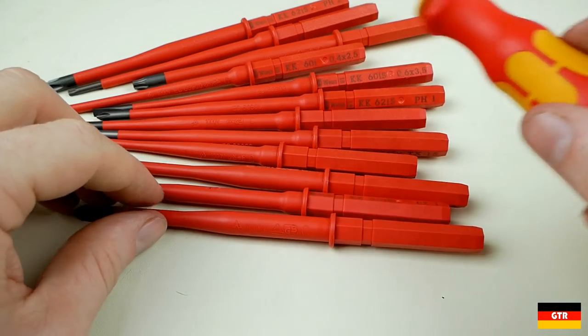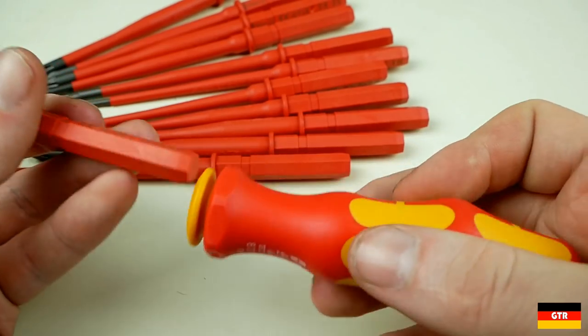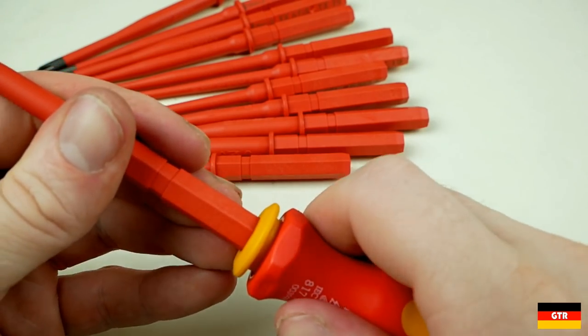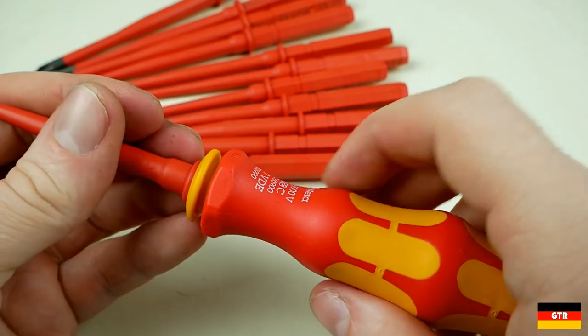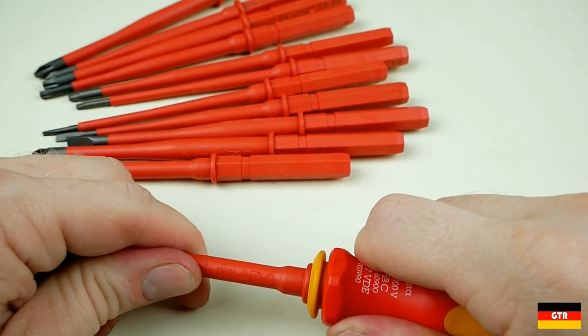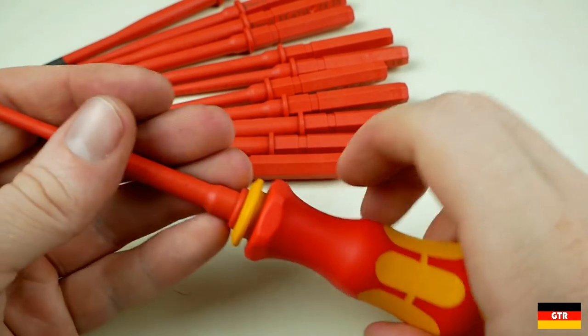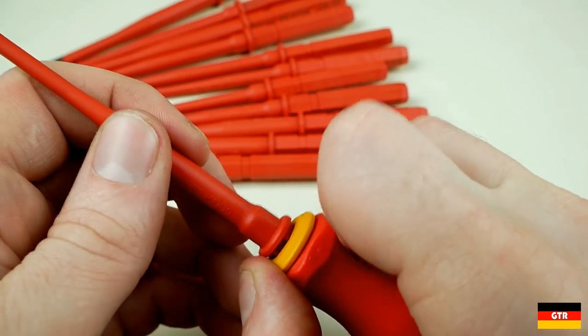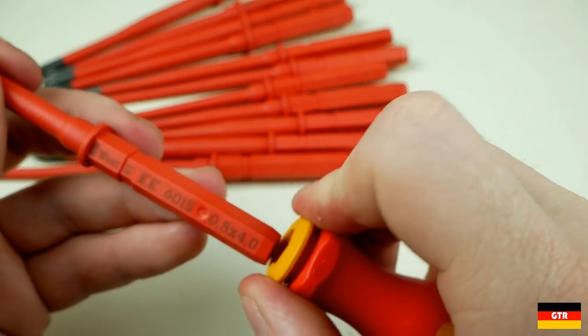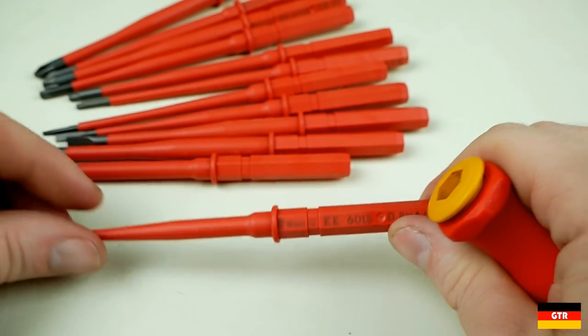The KK60 portions of this set include the 817 handle and 12 blades. The 817 handle has a collar that can be retracted to insert and remove one of the blades. I don't usually use a lot of insulated tools, because most of the time I'm working on 24 or 28 volt DC systems, but they're always nice to have when you're working with anything high voltage. These have a little bit of play in them even when they are locked, so I'll have to see how I like them after using them for a bit. I have noticed a couple of tool manufacturers have their own multi-blade VDE system, and that looks like it would be a good candidate for another showdown in the future.